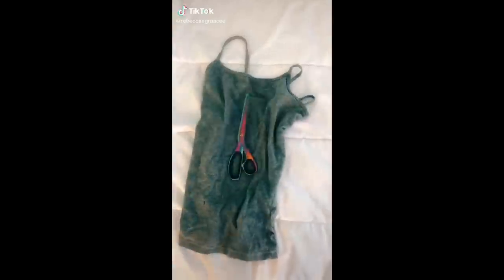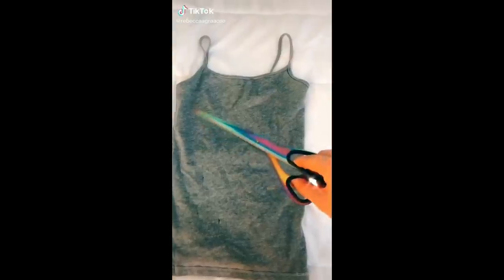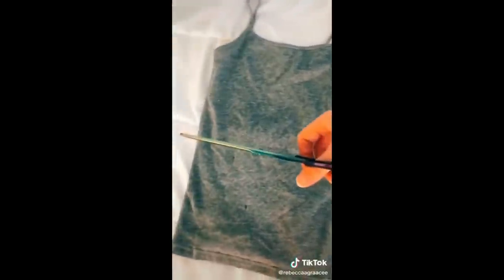Is your tank top just dumb and stupid? Take it off, then grab a pair of scissors and slowly cut it in half — because it deserves the punishment. Throw that top away, we don't need it anymore. Then, to add insult to injury, cut the piece you already cut, but you're gonna cut this one twice and do a beautiful spiky triangle. Pull it away, wrap it up underneath, tie it into a pretty bow — and boom, new look.